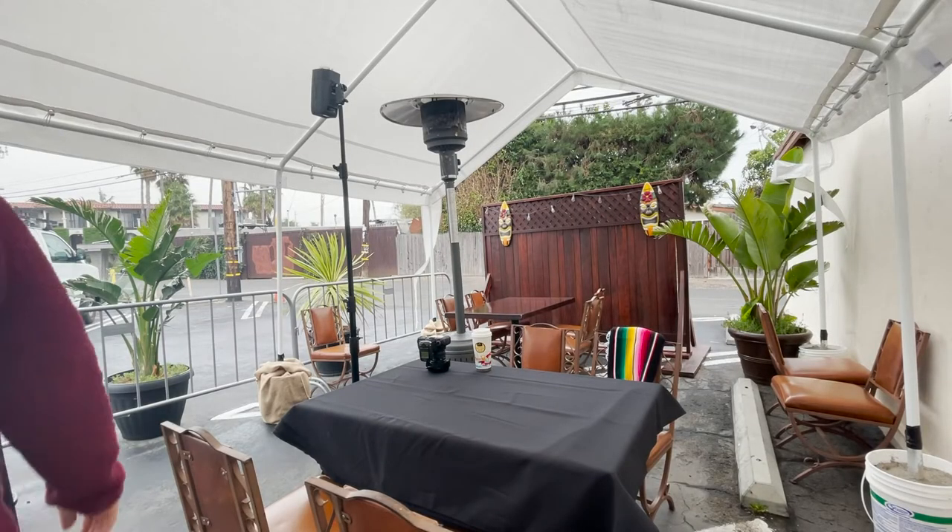I immediately noticed it was really dark inside and the windows weren't getting any direct natural light — it was overcast and they had outdoor tents set up, that indoor-outdoor setup common in California. I knew the overcast was already acting like a softbox, and the white tent would give a fairly even amount of lighting. So I took a couple of test shots with a plate to see if there was enough light without a flash. It was actually quite dark, and I didn't want to open up the ISO. I wanted to shoot between f/5.6 and f/8 — that's the sharpest range on the lens — with everything in focus, especially shooting top-down.